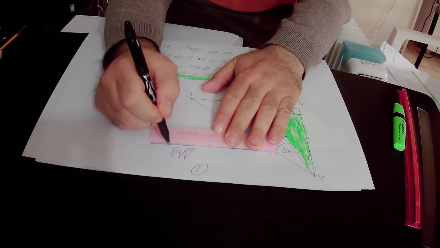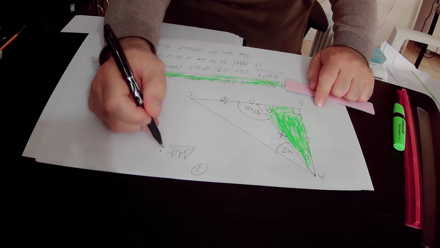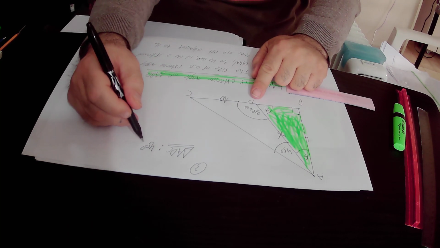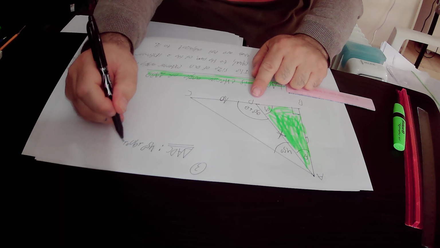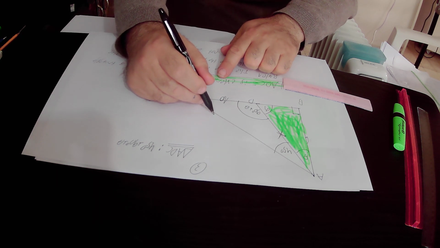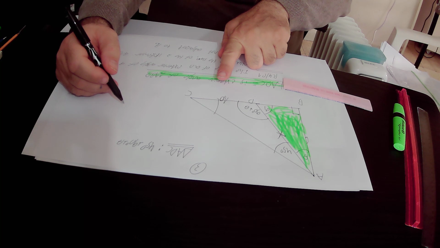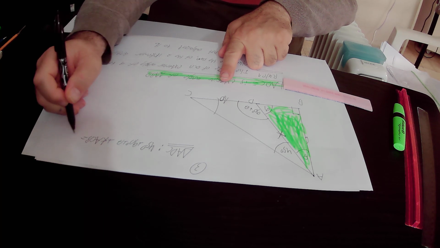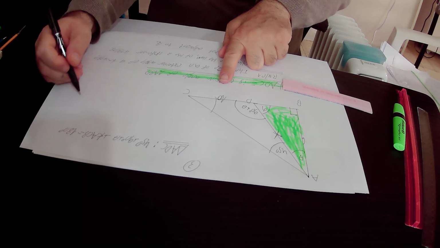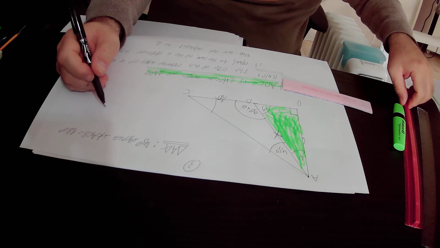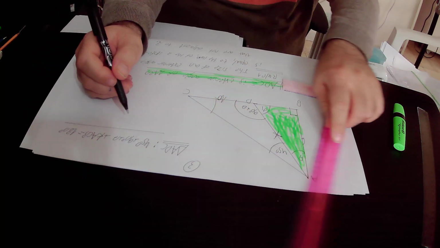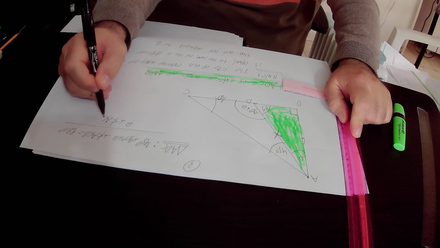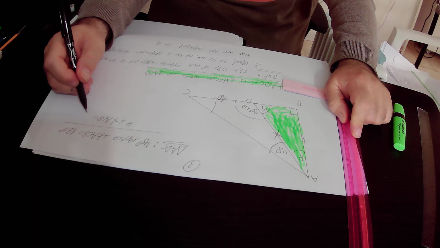So which angles do we have inside triangle ADC? We have one angle that is equal to 45 degrees. We have this angle that is equal to 90 degrees plus theta, and we have the missing angle that is actually angle ACB. In total the sum of those three angles must be equal to 180 degrees. Here we will subtract 135 degrees from this equation, and we will get that angle theta plus angle ACB, in total the sum of those two angles, will be equal to 180 degrees minus 135 degrees, it is 45 degrees.